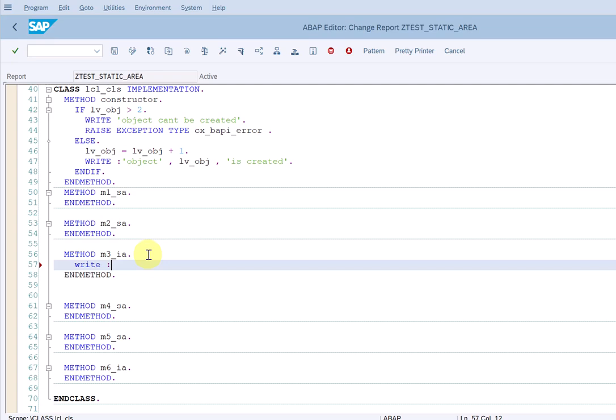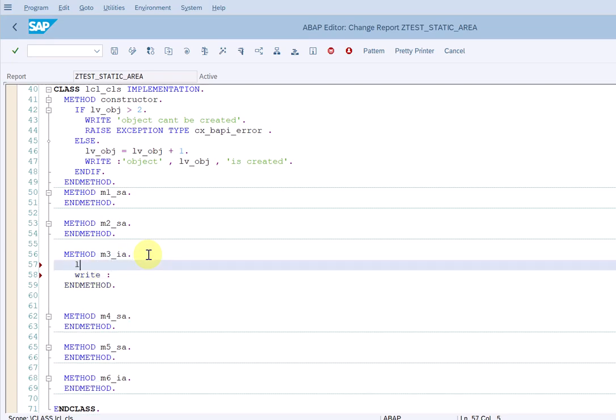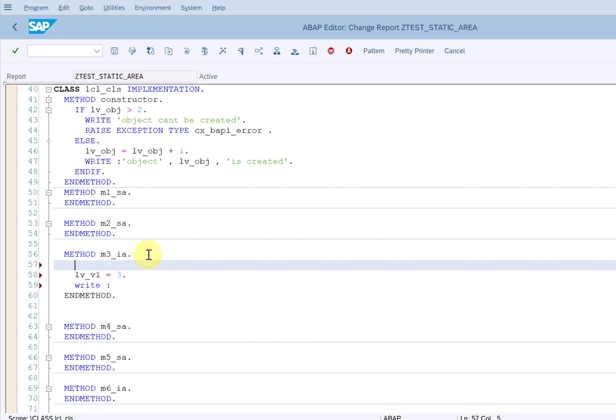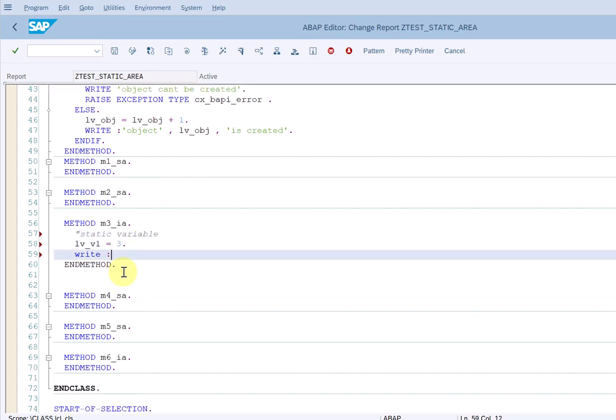First I'm going to assign a value to lv_v1 equal to 3. This is a static variable. Now I also want to print the value of lv_v1. Let's do the code check and see if it is allowed or not.